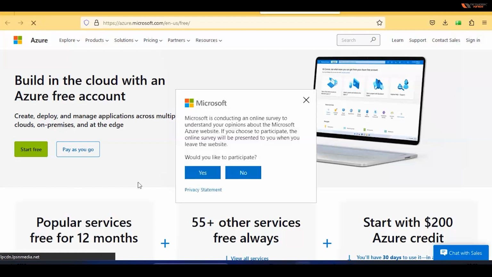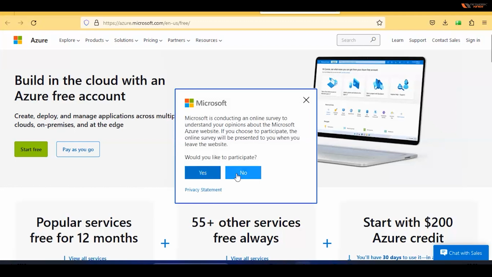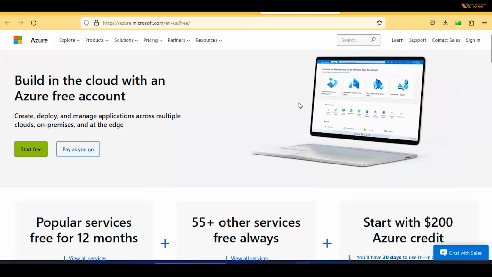Pay as you go means whenever you opt for this service, from that time only your meter starts. Whatever services you use, Microsoft is going to charge you after the month. Microsoft will send you the statement of the month, with all the services you have used during that month, to your email, and you have to pay Microsoft.